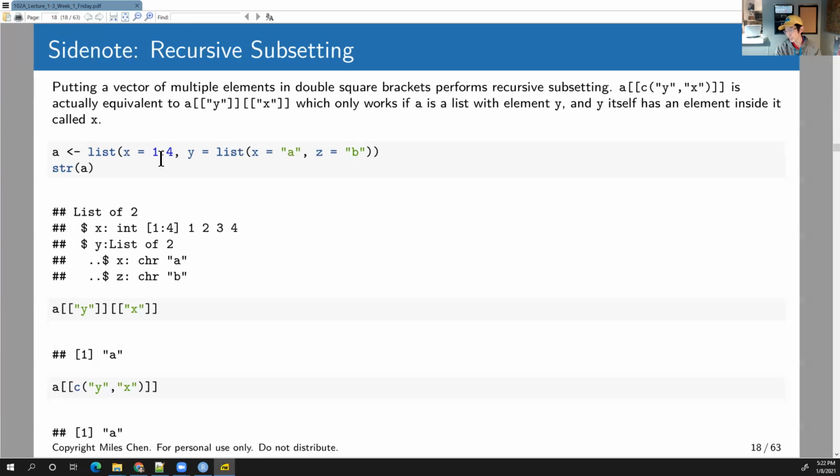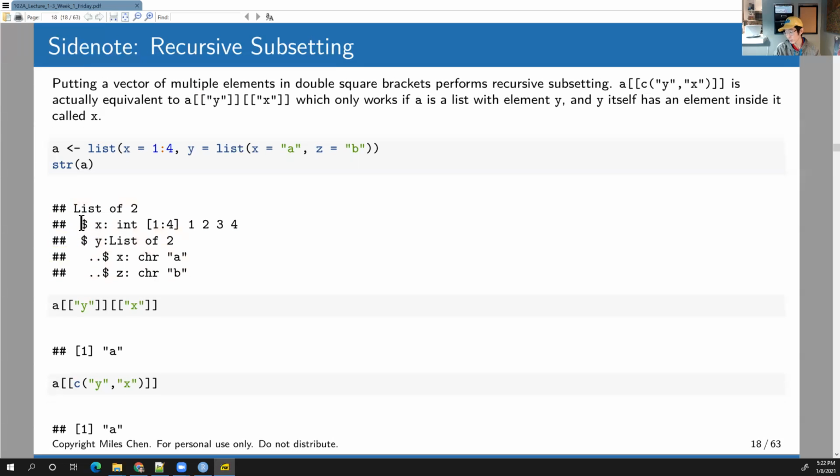So here I've created a list with x, and y itself is a list with elements x and z. You can see the contents of this: at the top level I've got a list of 2, x and y, and within y, it's like I've got a train of 2 cars. It's a little bit of an inception train. Inside train car Y, I have another train with X and Y and X and Z inside. So I've got a small train inside the train, and in that case, this could work.